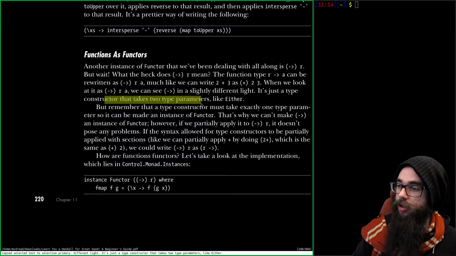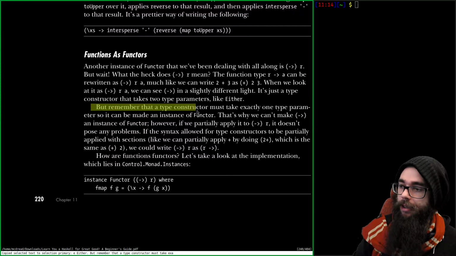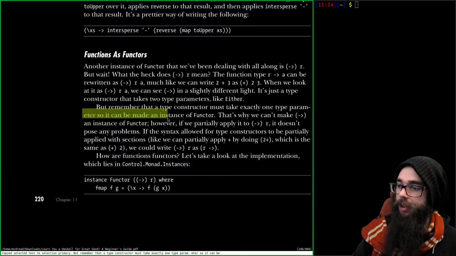a type constructor that takes two parameters, like Either. Either is like either that type or that type. But remember that a type constructor must take exactly one type parameter so it can be made an instance of functor.